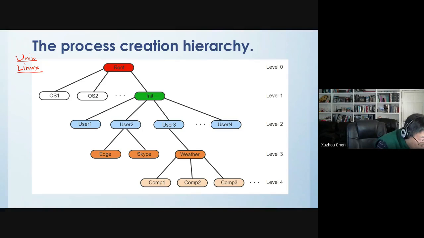The first is the root process. The root process is going to create a whole bunch of different processes. These are OS1, OS2, which basically means all the operating system processes, and most of these are running the operating system kernel.